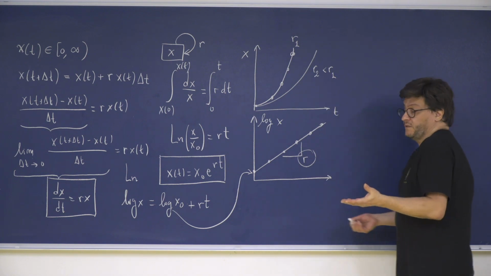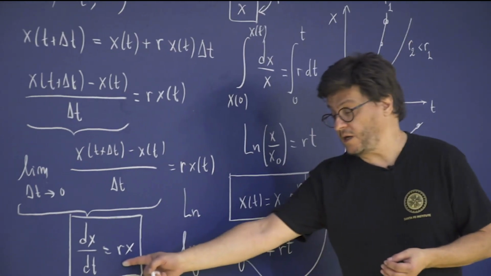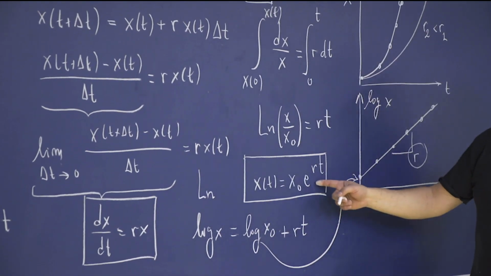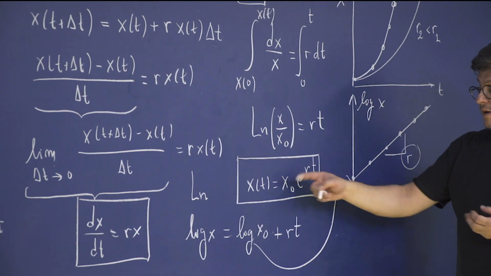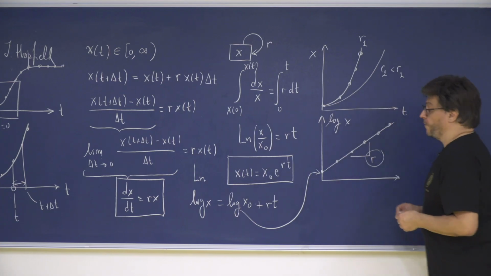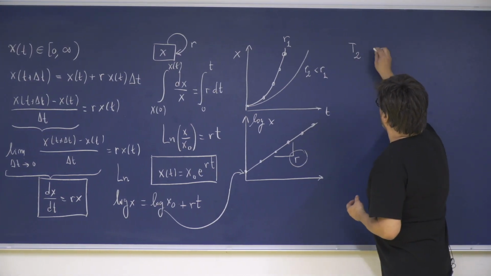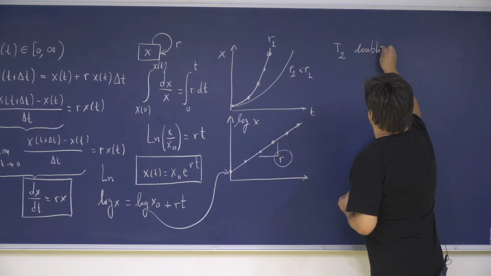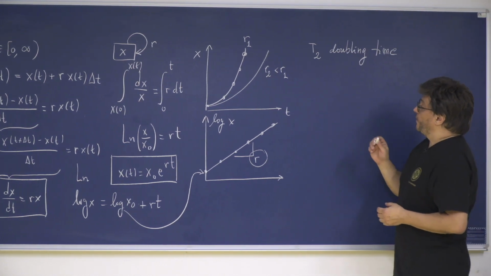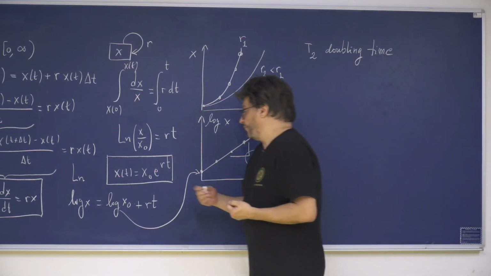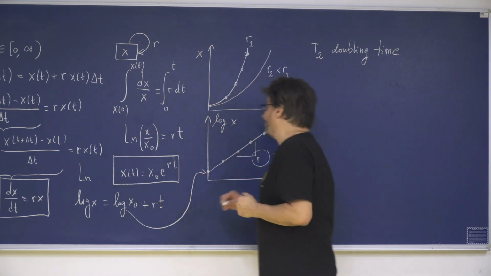To do that, I just need to use this equation, okay? The solution of the differential equation that I just derived from exponential growth. Since this equation is valid for any initial condition I can formulate, for any r, etc., I can take this equation, and what I'm saying is, I want to know the time t2, well, the doubling time, right? Which is defined in which way? That's the time where this is 2 times x0.